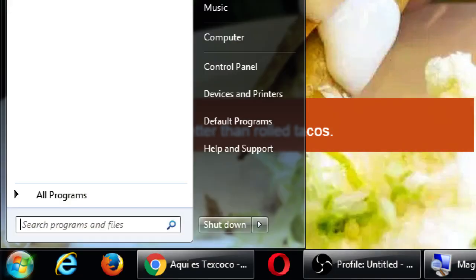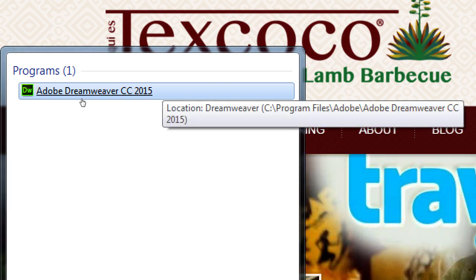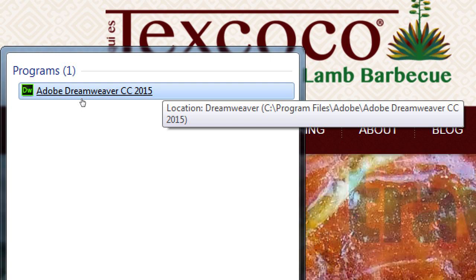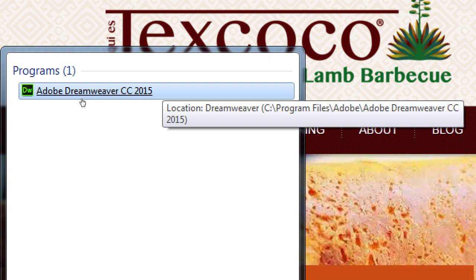If you're using software like Dreamweaver, for example, which is very powerful, popular software, that's not free. That's going to range between $20 a month to $40 a month, depending on your credentials and such. If you're a student, I believe it's $20 a month. If you're not, it's about $40 a month. Month after month, year after year, the more you want to use it.